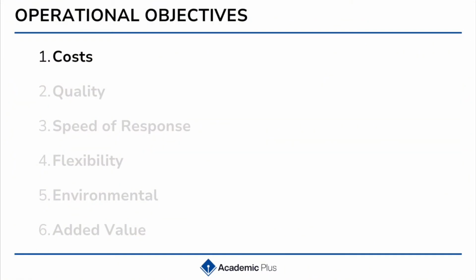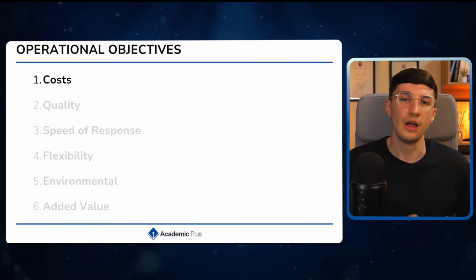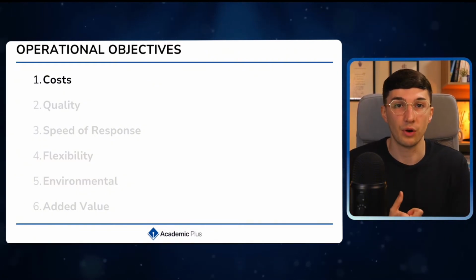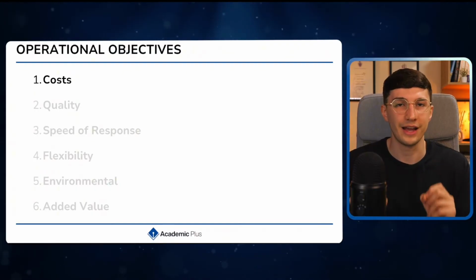Now, a business may aim to reduce its unit cost over time, which essentially is just how much it costs to produce each individual unit. Michael Porter argued that this could give a business a competitive advantage, and we'll take a look at Porter's strategic matrix in our year 13 units, but essentially he said if you are running a low cost strategy, you either have the highest profit margins or you can reduce your price to the lowest point while still maintaining profitability.